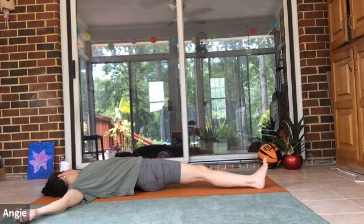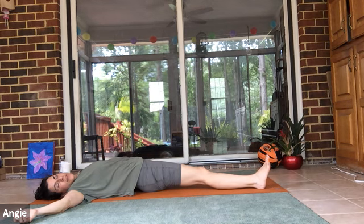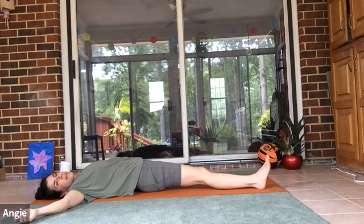Holding it here. Feel the gentle stretch in the legs. And as we twist, you'll feel the stretch come up through the hips, the glutes, and the lower back.